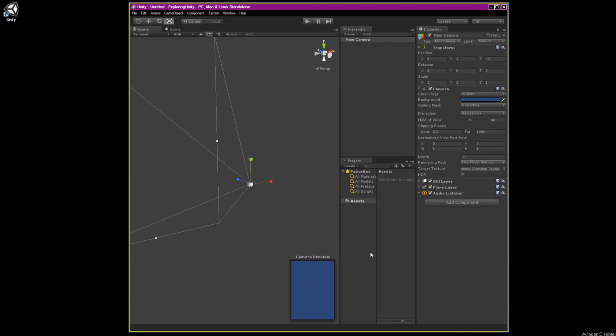Alright, so that is the basic overview of the different parts of the Unity interface. So the things you want to make sure you know are that these are all your file tabs up here. You've got some different navigation buttons. We'll work with those probably in the next video. You have your scene view and your game view. You have the hierarchy, which is everything in your current level. The project panel, which is everything that's in your game, the whole game. And then you have your inspector, which gives you information, allows you to change settings on each particular game object that is inside your game and inside your level.